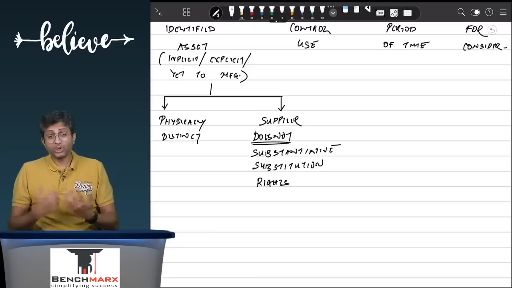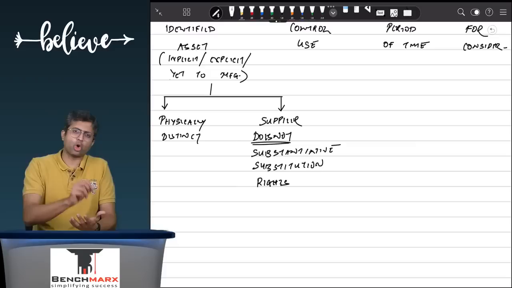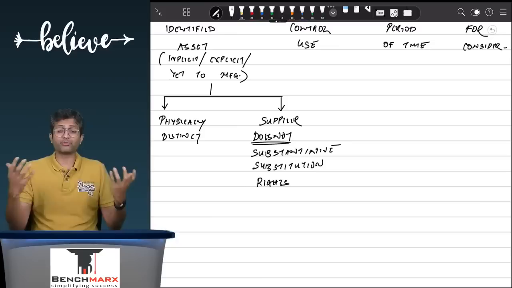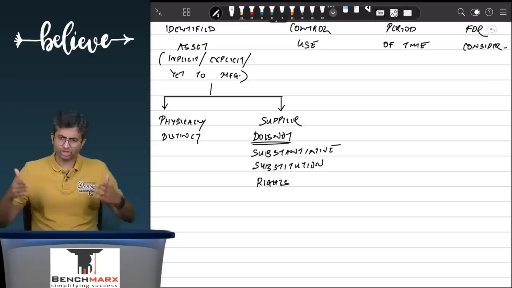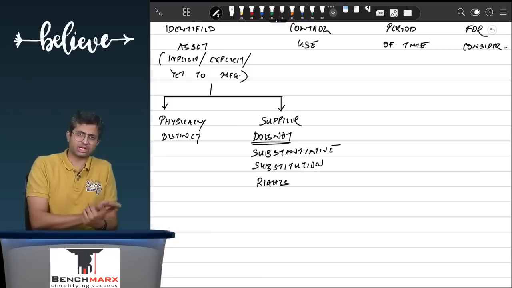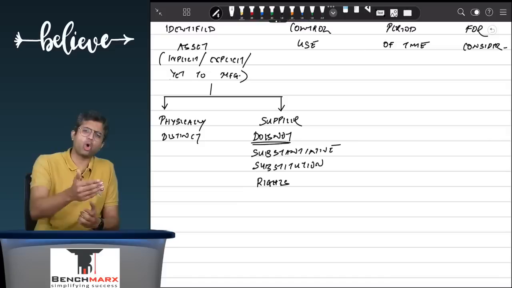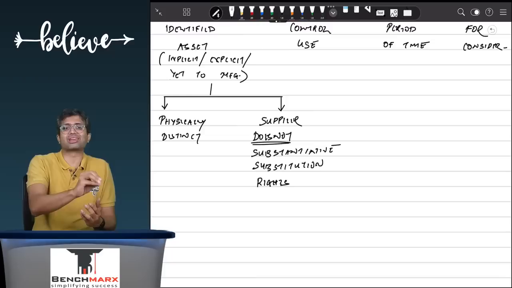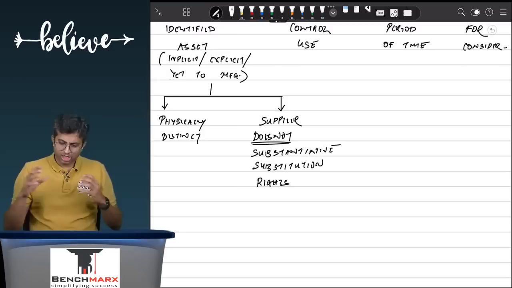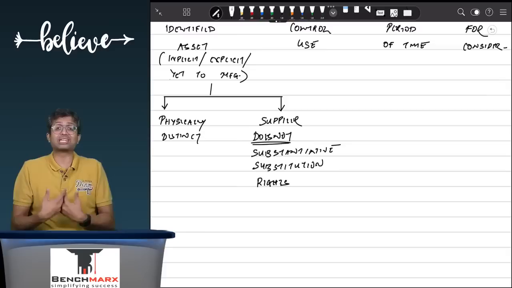Now, it is possible that in certain cases, the supplier on paper has substitution rights. Like, let us say you have taken a mall on rent, and along with that mall, you have also taken the internal HVAC or the cooling, the air conditioning system. Now, this is centralized air conditioning, where the ducts, etc., are passing through the walls. Now, there is a substitution right, but the substitution means you'll have to remove the ducts and put all those new systems, which is extremely expensive. And as a result, the substitution right is not substantive. That is, there is no practical ability. In which case, we say that the supplier does not have substantive substitution rights because it is not economically viable or beneficial for the supplier to substitute, even though the rights may be there in the agreement.